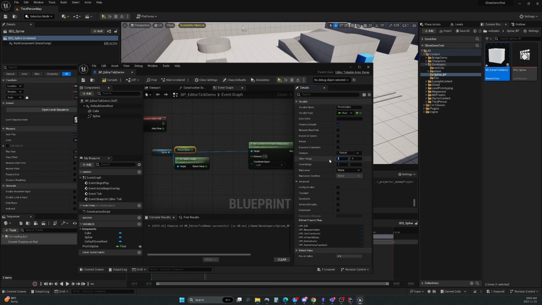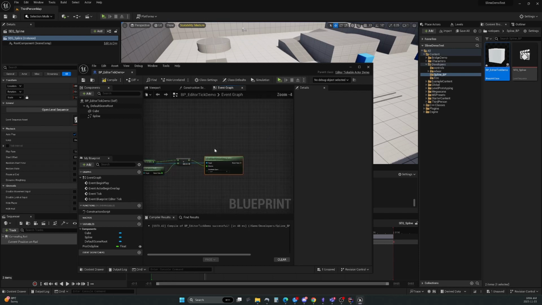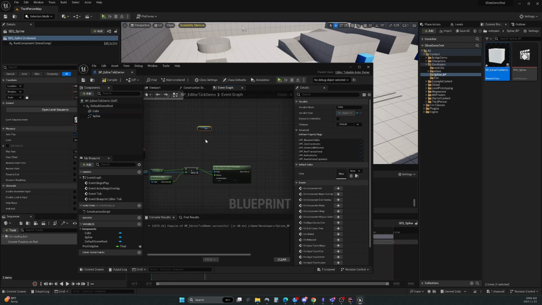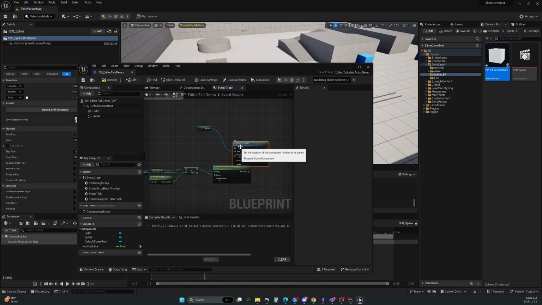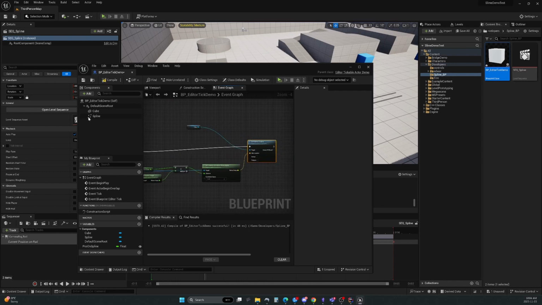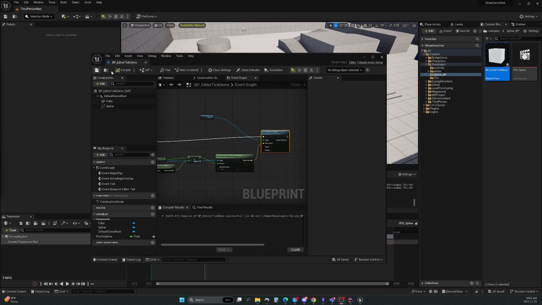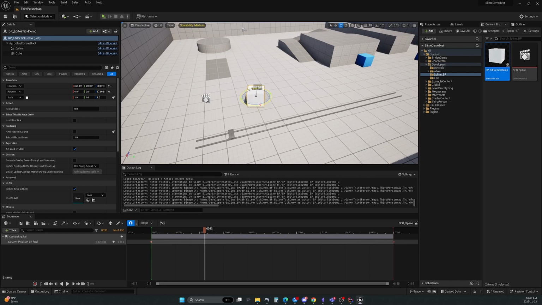This will be 0, this will be 1, and we'll multiply these together. And that'll give us our location at distance along spline. Then we'll get our cube, and we'll just update its position. Compile and save that, and we can drag our endpoint out a little bit.